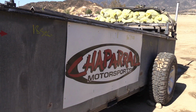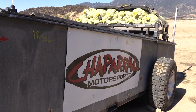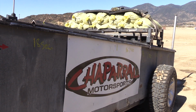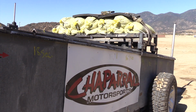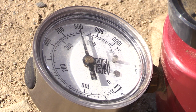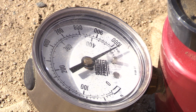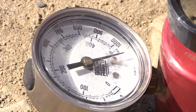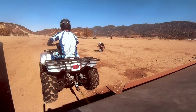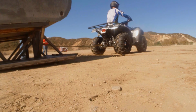Let's take a look. So just what did this test consist of? Well, we built a weight sled. This weight sled has an overall weight of just over 3,500 pounds and a front skid starting weight of 380 pounds. We hit the throttle, flipped the switch, and as the vehicle moved forward, the weight increased. Out of the 21 tires that we tested, only 9 of them actually made a full run, and today we're going to tell you the top 5, those who made it past 65 feet in distance.